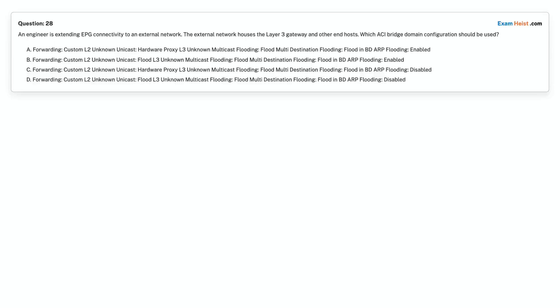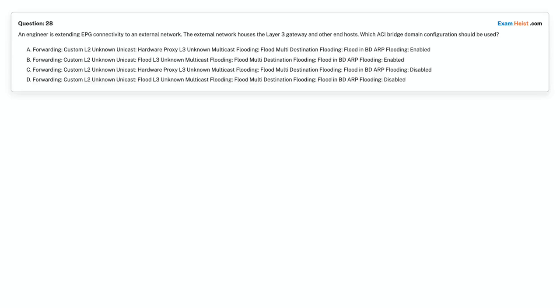Option C, forwarding custom, L2 unknown unicast hardware proxy, L3 unknown multicast flooding flood, multi-destination flooding flood in BD, ARP flooding disabled. Option D, forwarding custom, L2 unknown unicast flood, L3 unknown multicast flooding flood, multi-destination flooding flood in BD, ARP flooding disabled.